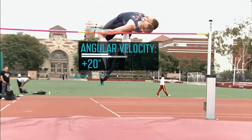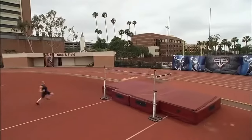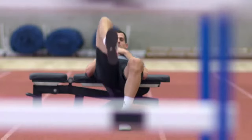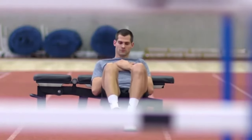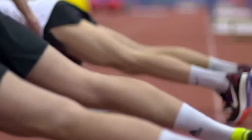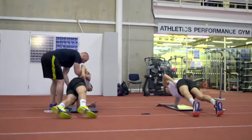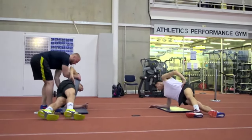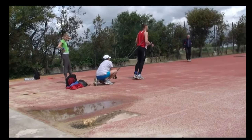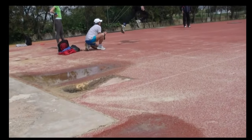The takeoff actually helps us with this, with a 20-degree takeoff. This helps us to get round into that position. Athletes will try and do different exercises that work on this kind of power, work on hip power, and also work on rotation in order to help them with their high jump. Doing such exercises as shown here, with twisting, working on the back and hip mobility. This is where doing hurdle work can help, but also that Russian horse jump or those lunges can also help develop those hip areas.